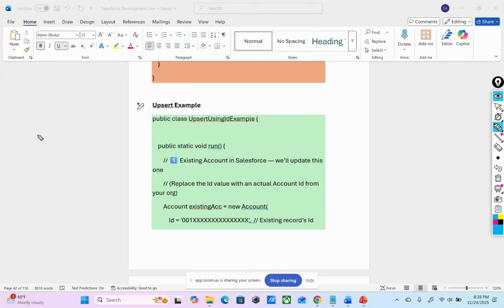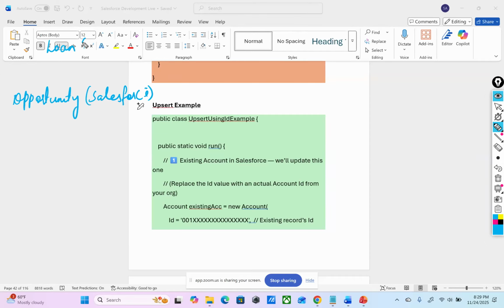Okay, so basically, the main purpose of an external ID is that it is an ID which is available in an external system. A very good example: let's say you have an opportunity record inside of Salesforce, and from another system a loan record is coming.